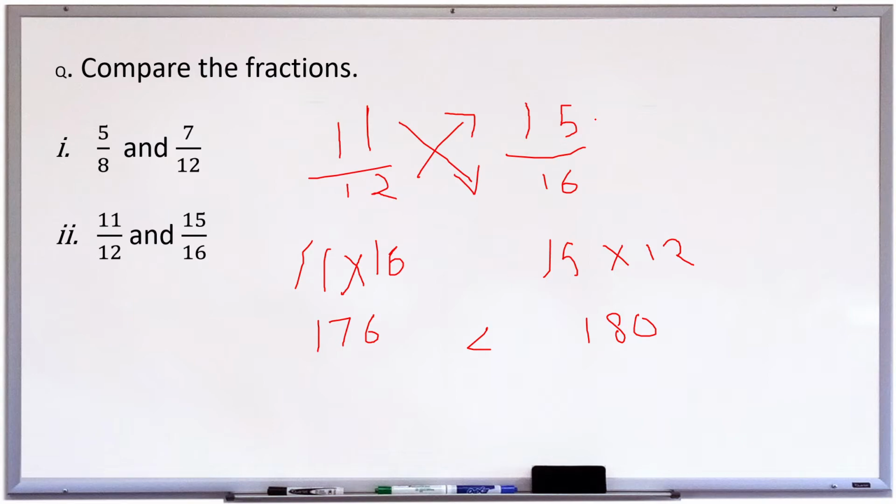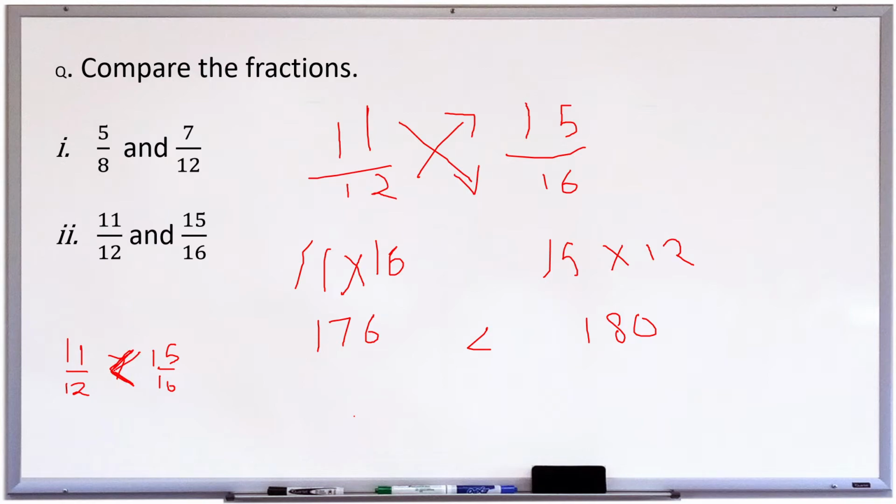Okay, don't do that rectification that if right hand side will be greater, so the right hand side fraction will be greater. Don't memorize this thing. You should apply the logic. Okay, so the clear result is that 11 upon 12 is smaller than 15 upon 16. Sorry, smaller this side is.